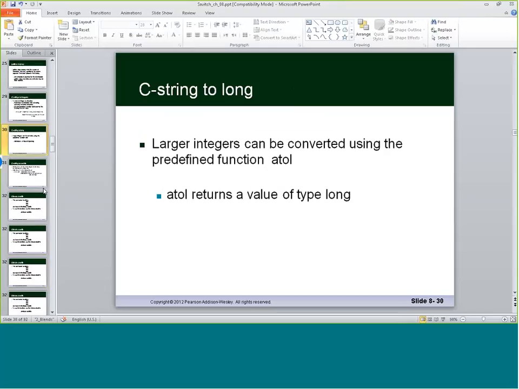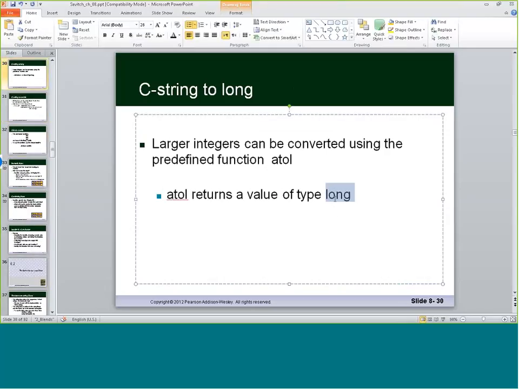Okay, yes, A2L. A2L returns long. Again, beware, as we saw in my compiler, long is 4 bytes, as is integer. You can use unsigned long for such cases, but you only have the function A2L here. You do have a string function, str2L, which works on regular strings, which we'll get to shortly.